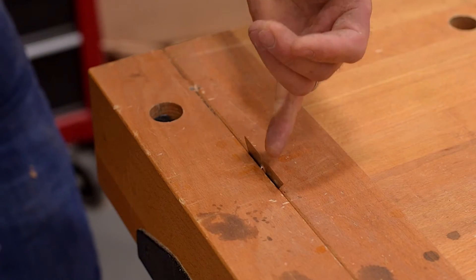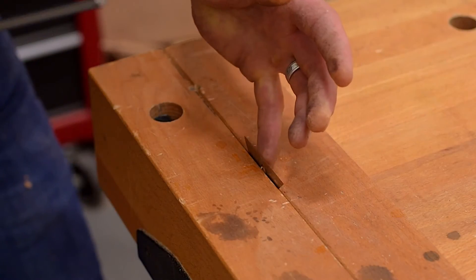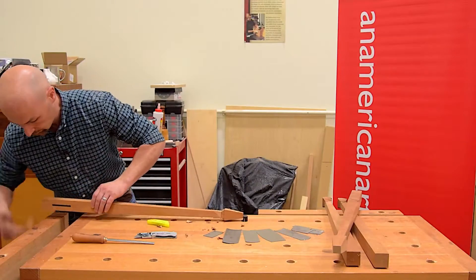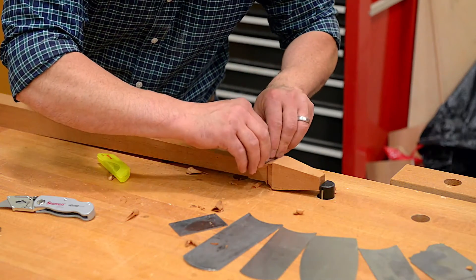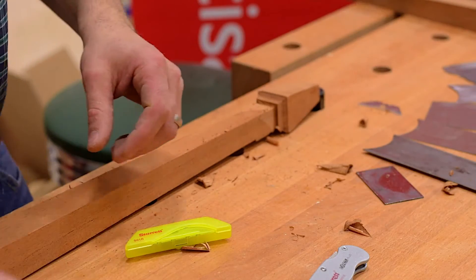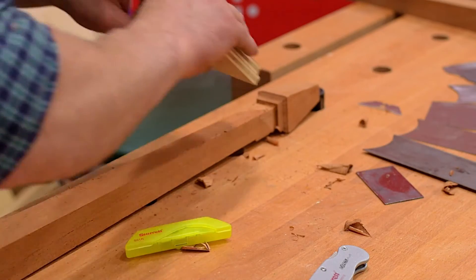When I've rolled it, I like to feel my finger to see if I've got a good hook. If not, I can do it again. So now I have something that will get into those details and clean them up easily. It can be a little difficult to hold, so I often like to sandwich it in between two pieces of plywood to get a better handhold and a little more pressure.